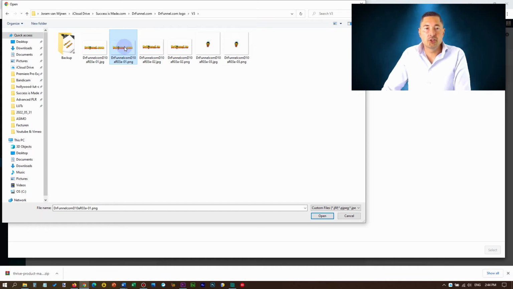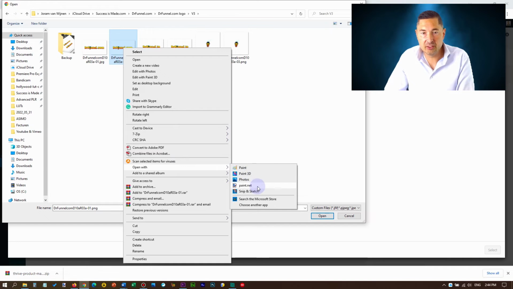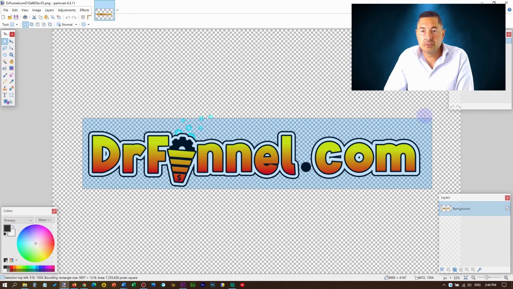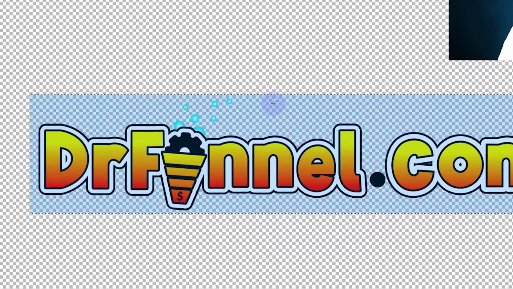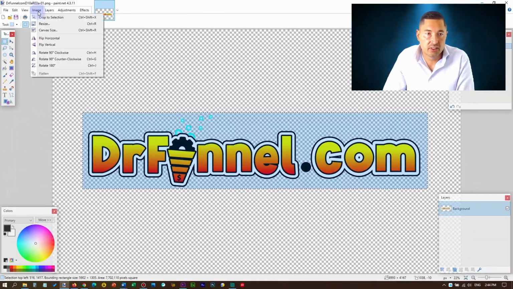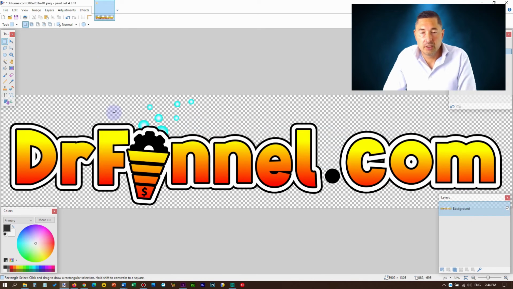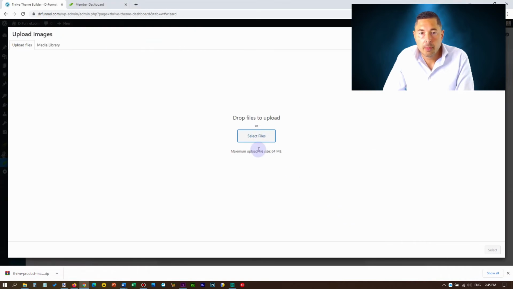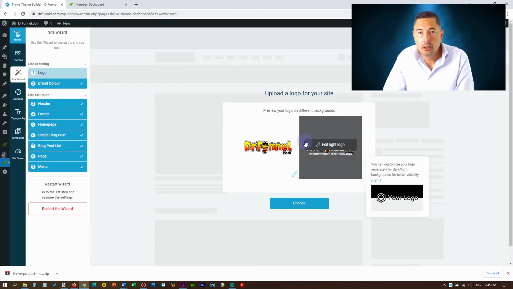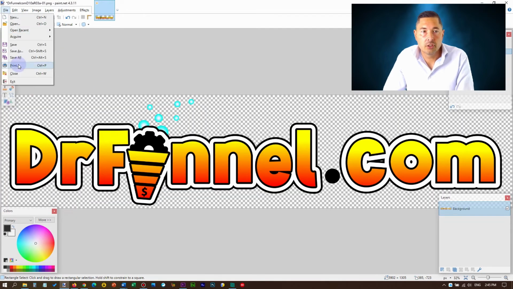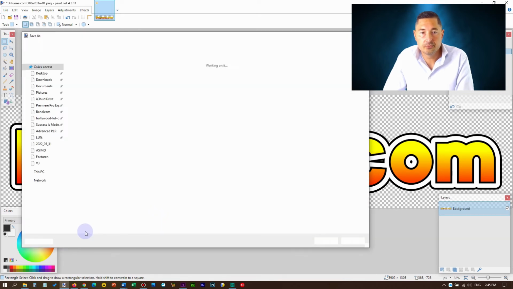But first we need to change the dimensions of the logo. In Paint.net, which is lighter than Photoshop. Cutting the parts that I don't need of the logo. It's difficult to see, but the bubbles here from the logo, of how it is registered, need to be included there as well. So crop. And then we need to change it to, and it said here 250 by 40. So I'm going to actually save this one as well.